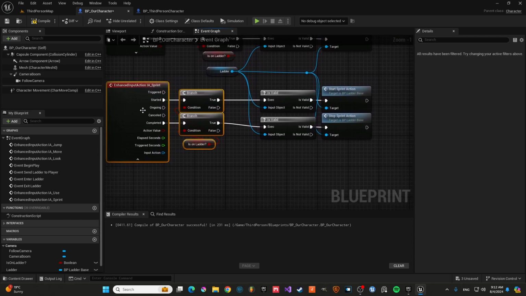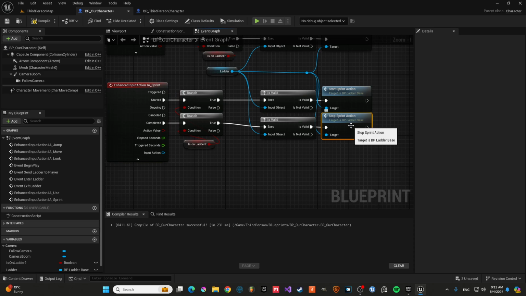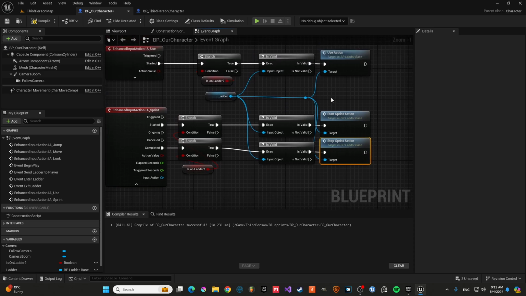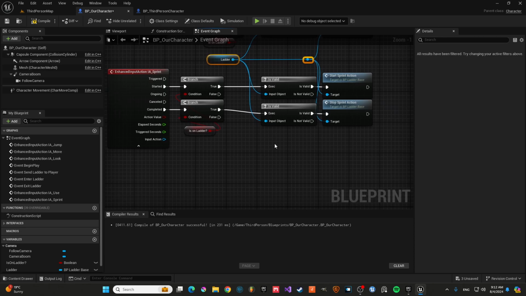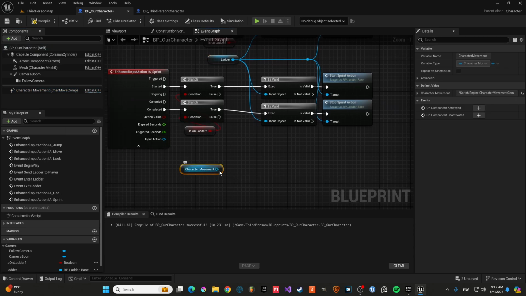So the logic is, if we're pressing sprint and we are on the ladder, we're gonna do the ladder sprint action. If we're on the ladder when we let go, we're gonna verify against the ladder and press the stop action from the ladder. And if we are not, we're going to get our character movement component.